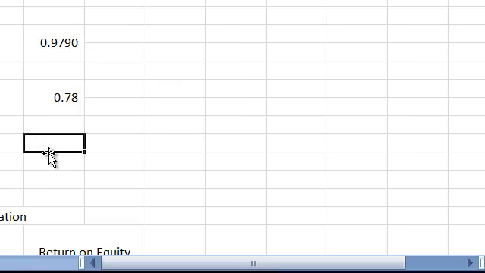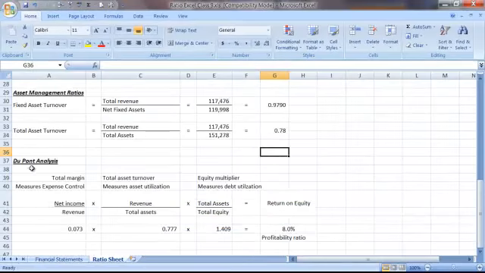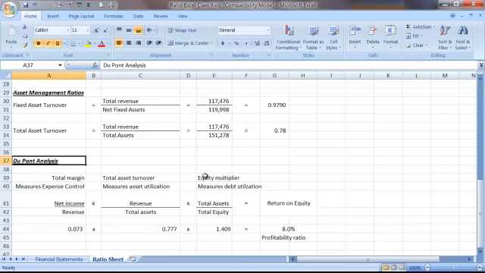Okay, great. So now that we've got those done, we're going to jump into something called the DuPont analysis. And this was developed by the company DuPont. Their managers wanted to have a better understanding. They were doing a lot of acquisitions, and they wanted to have a lot of different companies and manufacturing plants all over the world, and they wanted to be able to measure them. So they came up with a very interesting analysis. And I'm not going to go through and calculate it all for you, but I want to explain it for you because it's really taking some of the same ratios we have above and putting it together.